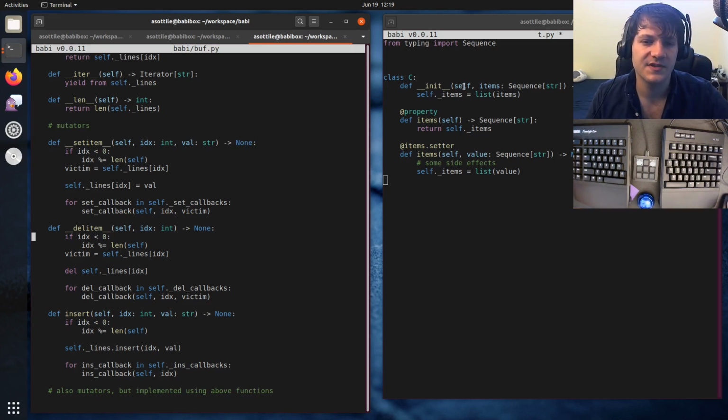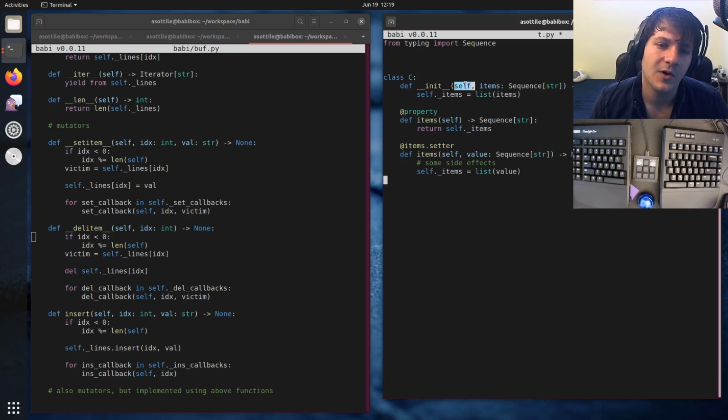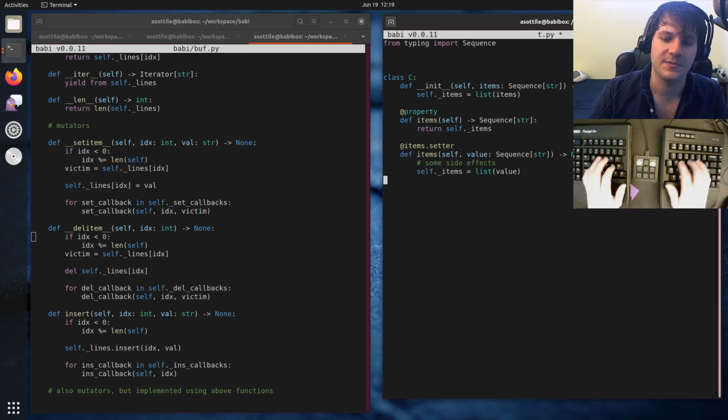Persit says, no type for self. Indeed. So on methods and class methods, and not static methods because there's no first argument there, MyPy and other type checkers assume that this is always going to be the type of the class that contains it. You can, of course, annotate this with something more specific if you need to, but in general, this is always going to be the class, and so you don't actually annotate it. Maybe I could throw that into a video somehow. First argument annotation, MyPy. We'll see.